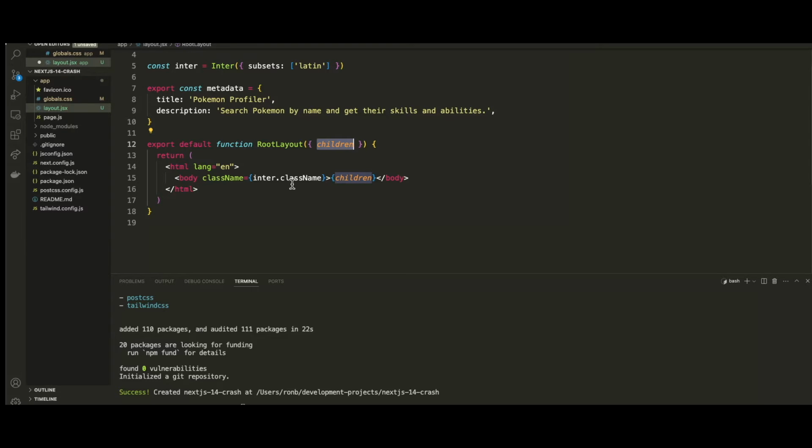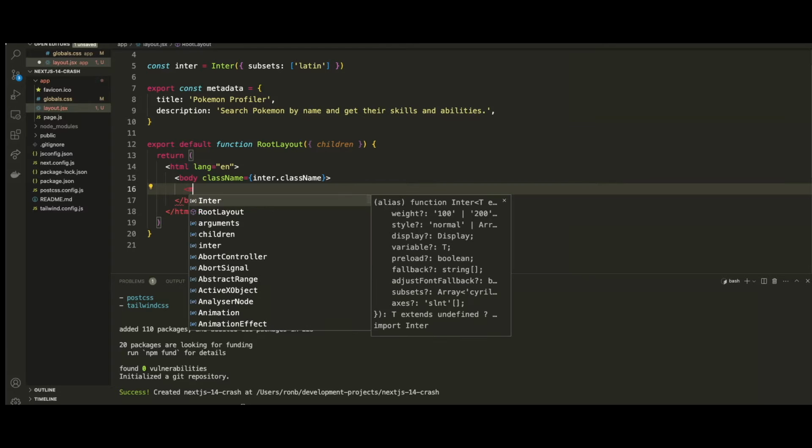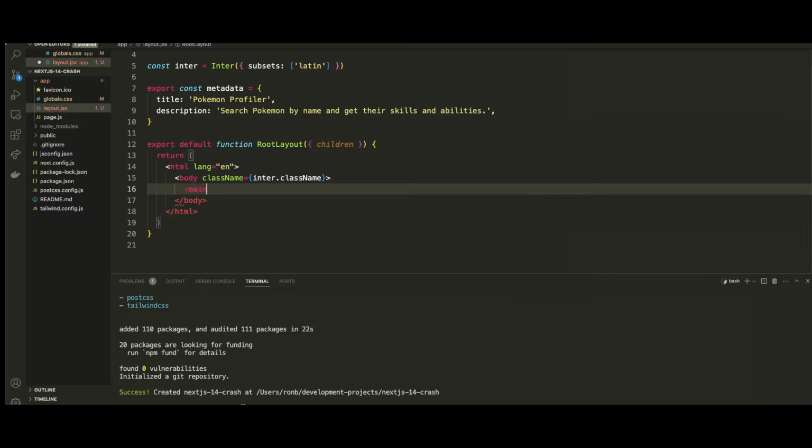So the very first thing we can do here is make a few edits. Within this body, I'm going to take this children, cut that out, and make a new line. Now I'm going to create a main element within this body. The reason why I'm doing that is just to encapsulate the children components that are being passed in, and put a container around them to make things look a little better. So let's just type here, open bracket, main, and I'll close that.